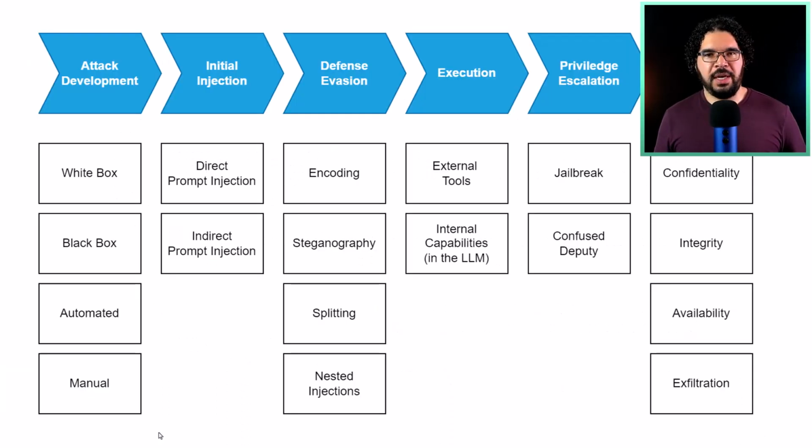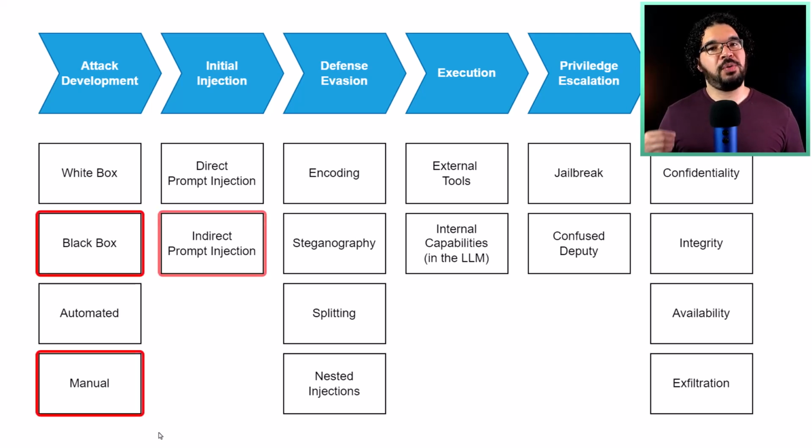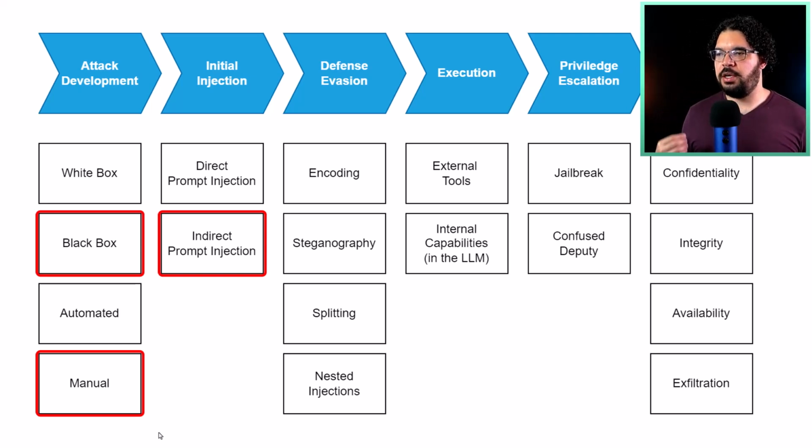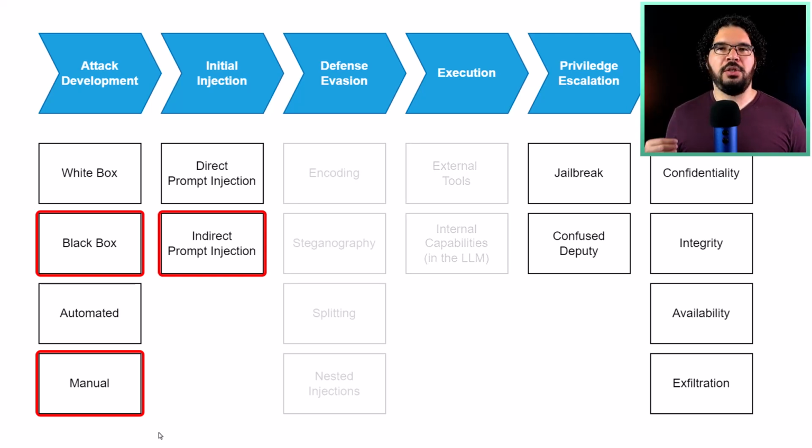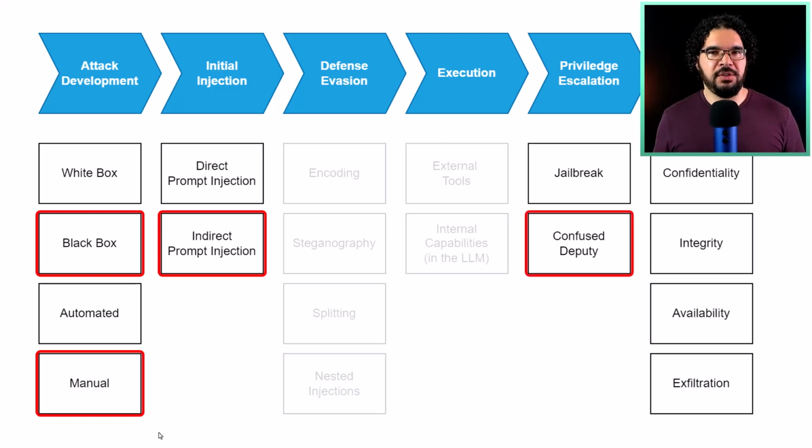To go through the attack chain and see what that looks like, we start with our initial injection, which was an indirect prompt injection. From there, we didn't necessarily need to do any encoding or steganography. Everything was pretty much hidden from the get-go. We didn't access any external tools or internal capabilities, but we did use that exploit against CORS in order to render images to that Google Doc macro. And then from there, we were able to extract information out of the LLM.